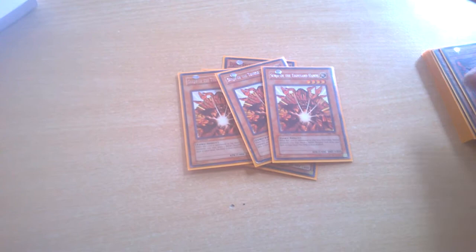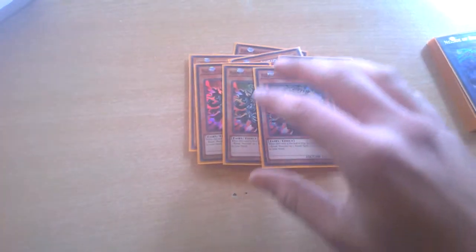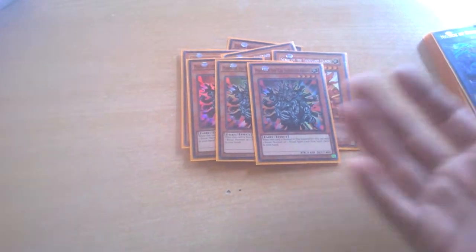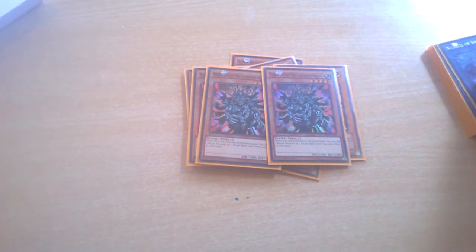3 copies of Senju, and 3 copies of Manju. Self-explanatory, obviously. Add ritual spell card, ritual monster, and add ritual monster. So everything is searchable. The money card, the pain.